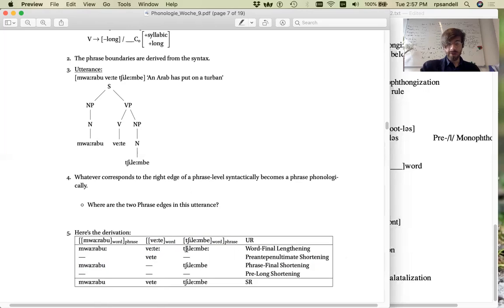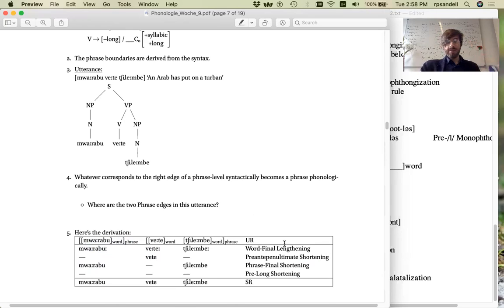So there are 3 vowels in the following word, chirembe. So the first A is shortened, and then there are 3 vowels following this A as well inside the same phrase. But on the other hand, inside this phonological phrase, just consisting of this noun phrase, neither of the long vowels here are followed by 3 further vowels. So the long u is at the end of the phrase, so it remains long for the moment, and then the long a remains long because there are only 2 further vowels, a and u, within the same phrase.